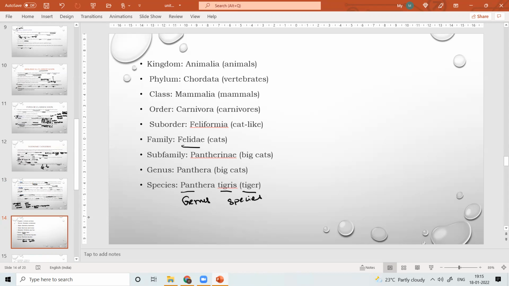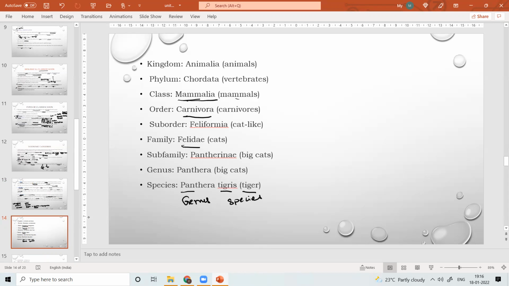So the suborder is Feliformia, the order is Carnivora. Okay, the class is Mammalia. So in the order called Carnivora, we can also find other similar families like cats, like Felidae. Canidae is also included under the Carnivora, as we already discussed. Likewise, there may be other orders. So some related orders will be included in the class called Mammalia, that includes all mammals.